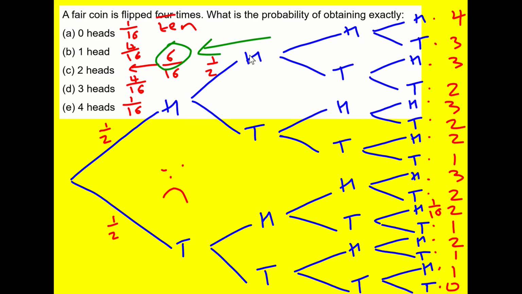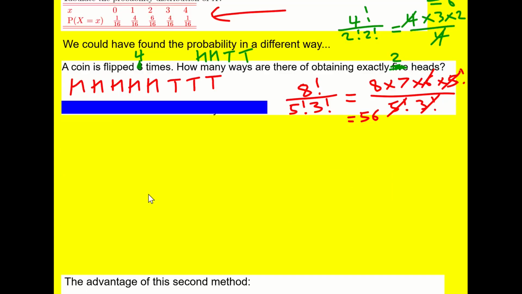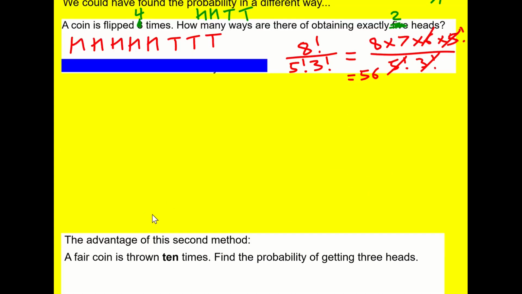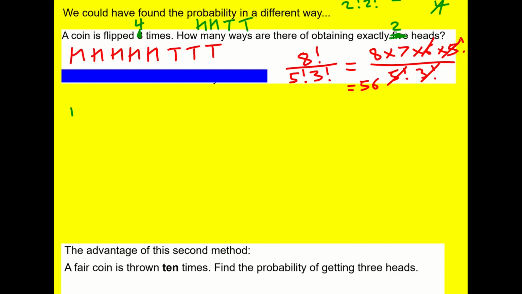So I can use the idea of permutations to work out the number of ways that this thing I'm interested in can happen. I just have to also factor in the probability. And that's what we're going to look at today. So the advantage of the second method, I haven't done it yet, have I? Sorry. So if I want to work out the probability that I get 2 heads, right, it's getting a bit carried away.